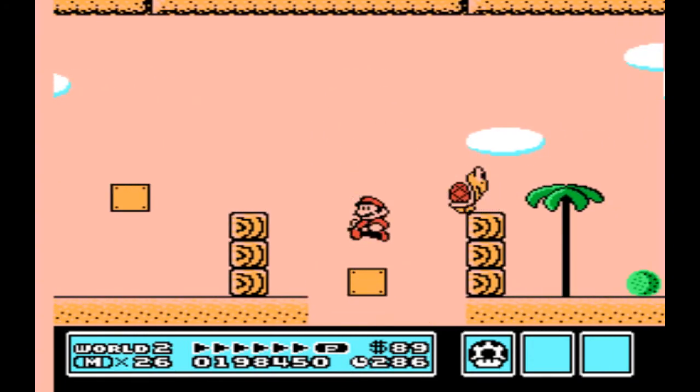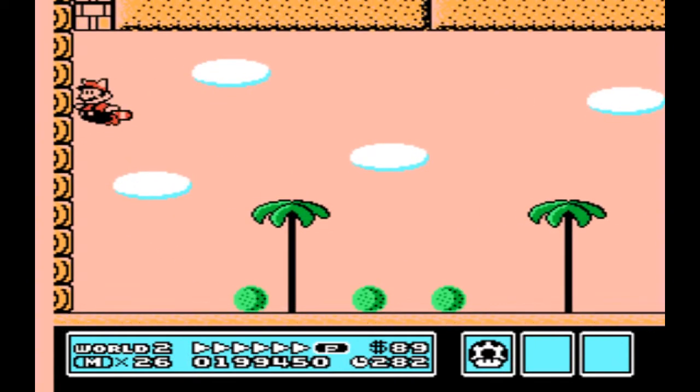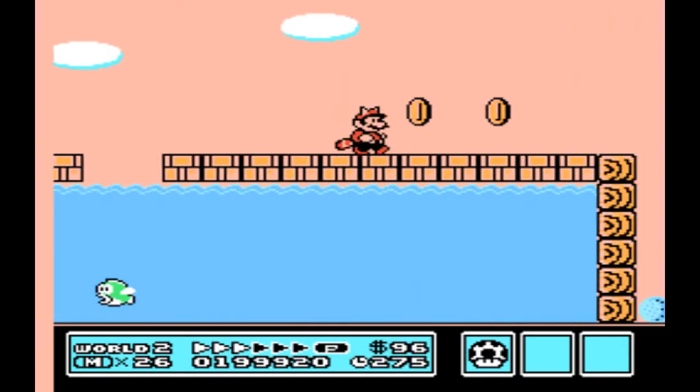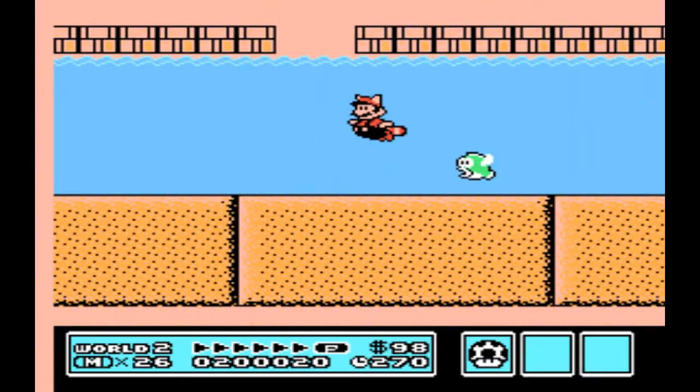Here, I want to get the leaf here. And screw that, you do a run and you jump. Oh my god, look, it's an escape. It's a secret area, and I got really excited. Oh, it's been a while since I played. Where is the P block?